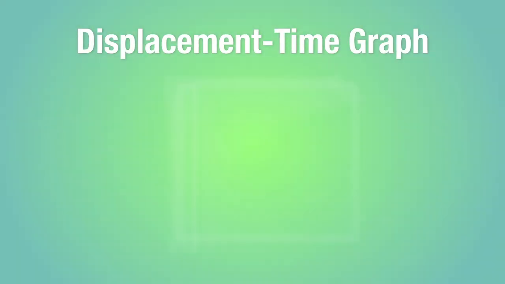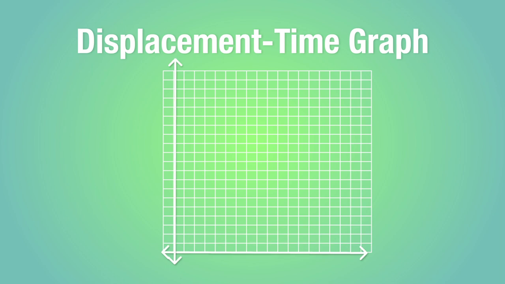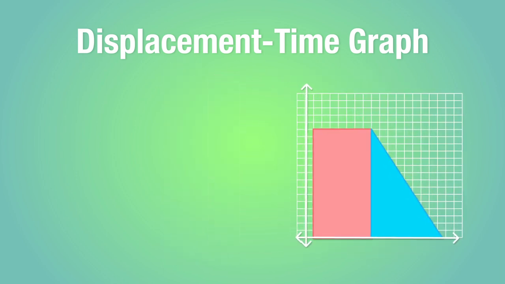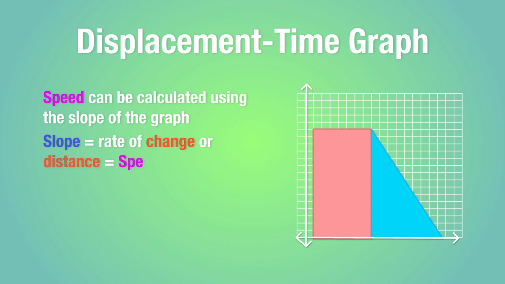Distance time graphs record an object's distance travelled with respect to time. And what this means is, as the object moves, the graph adds the distance. Now this has some interesting applications. For example, we can use it to calculate the speed of an object at any given time, by finding the slope of the graph at that point. And this is because the slope will be measuring the rate of change of distance travelled, which is essentially speed. And the greater the slope, the faster an object is moving at that particular point in time.